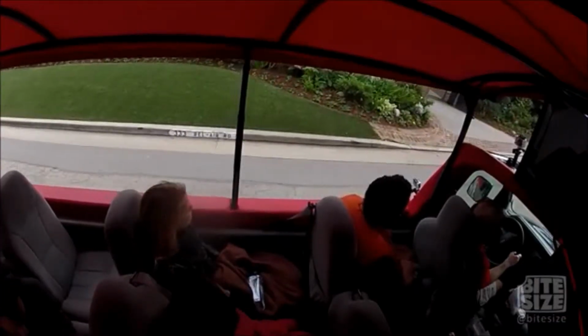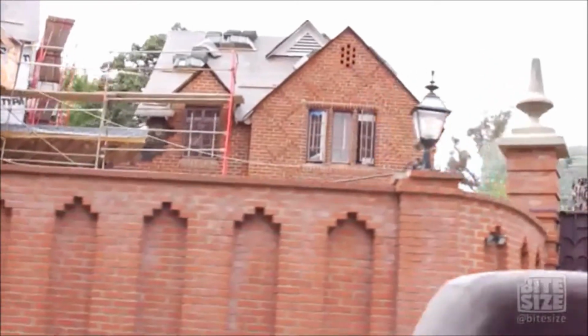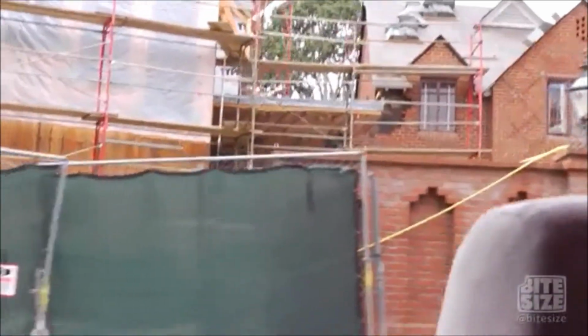Now we're coming up to Nicolas Cage's place. Oh, yeah. We fortunately went out one time to look at a house, and we turned the corner, and the house was gone. It was scheduled for remodel. What are they doing here? Oh, is it under construction? There used to be trees here. You couldn't see any of this.